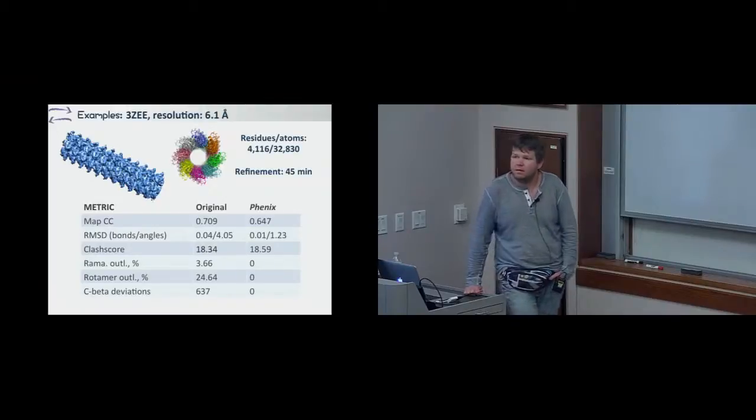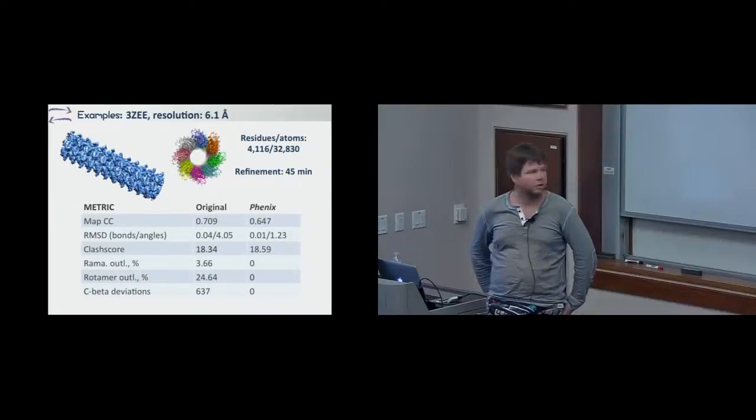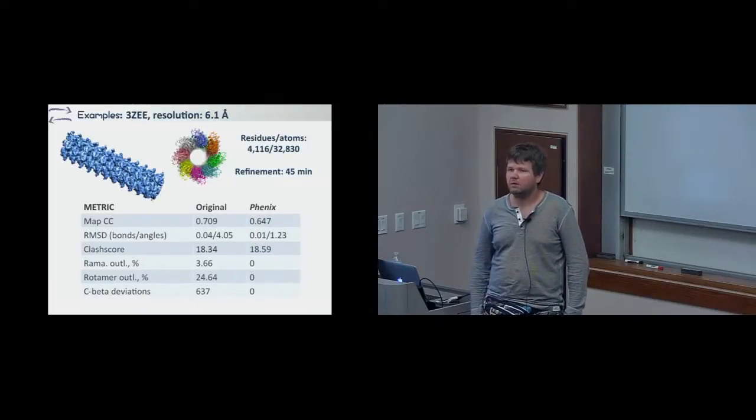Have you tried to calculate the Fourier shell correlation between the map and the model after the Phenix? It actually calculates. I don't have it here, and I don't remember how it looked like in this particular case. But it's part of input of the procedure. So unfortunately, I don't have it right now with me. But yeah, presumably it's being improved. I hope so.